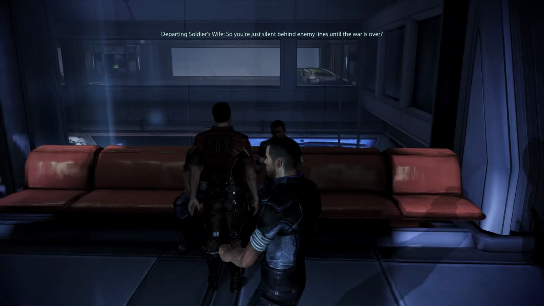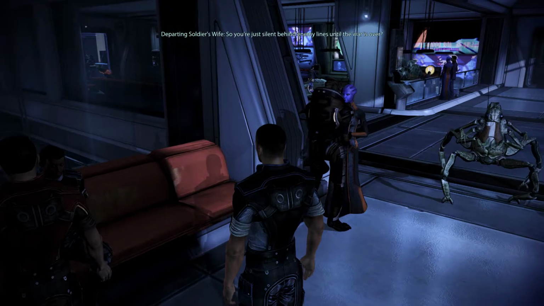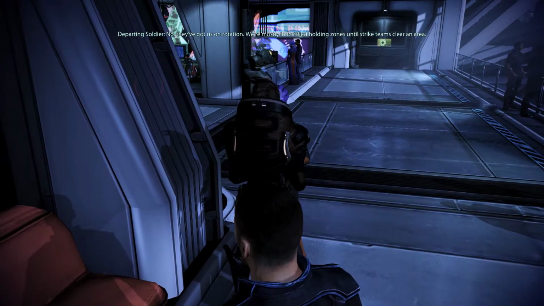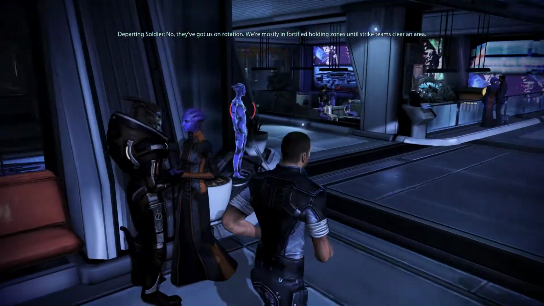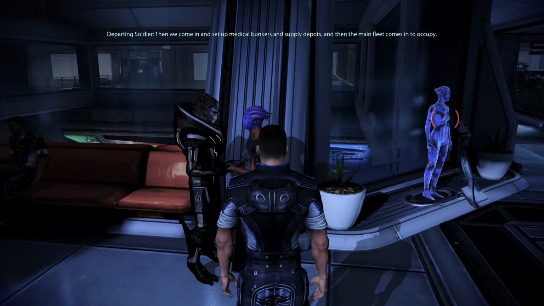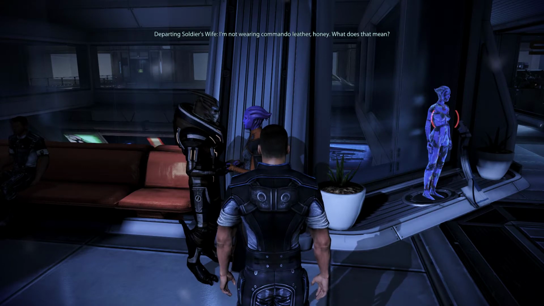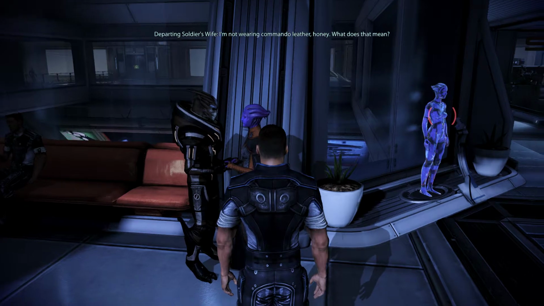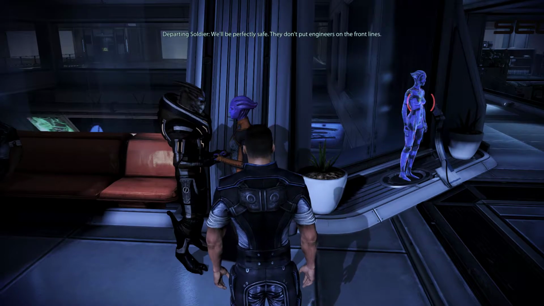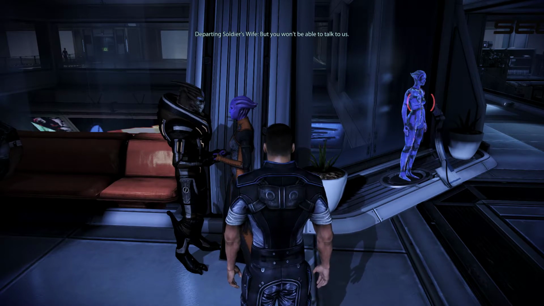So, you're just staying behind enemy lines until the war is over? No, they've got us on rotation. We're mostly in fortified holding zones until strike teams clear an area. Then we come in and set up medical bunkers and supply depots. And then the main fleet comes in to occupy. I'm not wearing commando leather, honey. What does that mean? We'll be perfectly safe. They don't put engineers on the front lines. But you won't be able to talk to us.